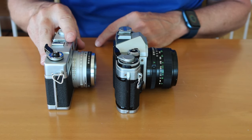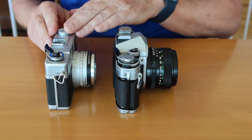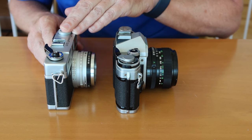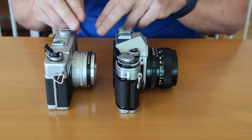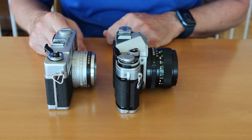The rangefinder camera, on the other hand, doesn't have that system, so it's a little bit more difficult to focus precisely. But cameras are kind of designed with that in mind — they have enough depth of field in the design of the lens where small errors in focus aren't going to show up on the film.